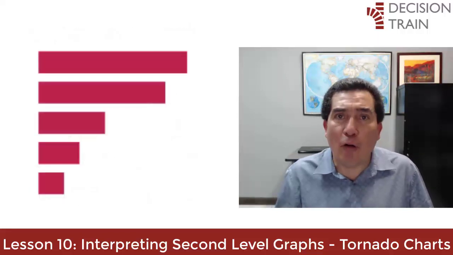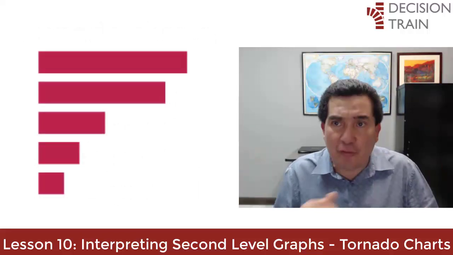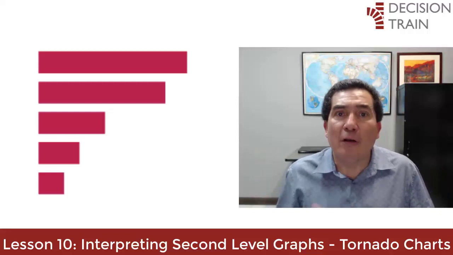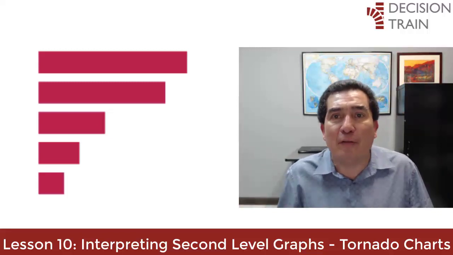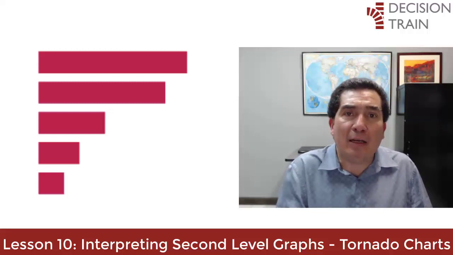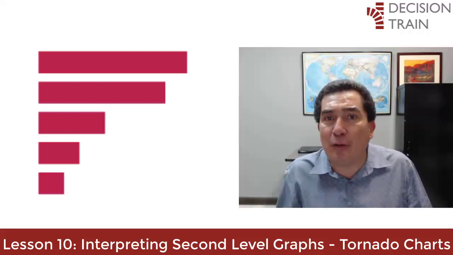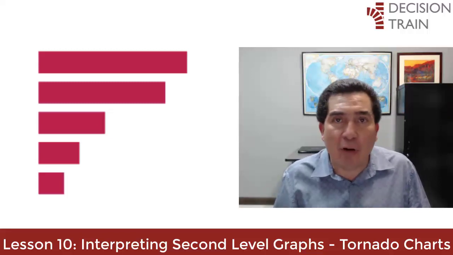Tornado charts are so called because they show the longest bars at the top, and as you go down, the bars are shorter, forming a kind of funnel. The single bird's eye view of a tornado chart allows the analyst or manager to obtain a quick conceptualization of which are the most relevant risks to manage, control, and mitigate in a project.